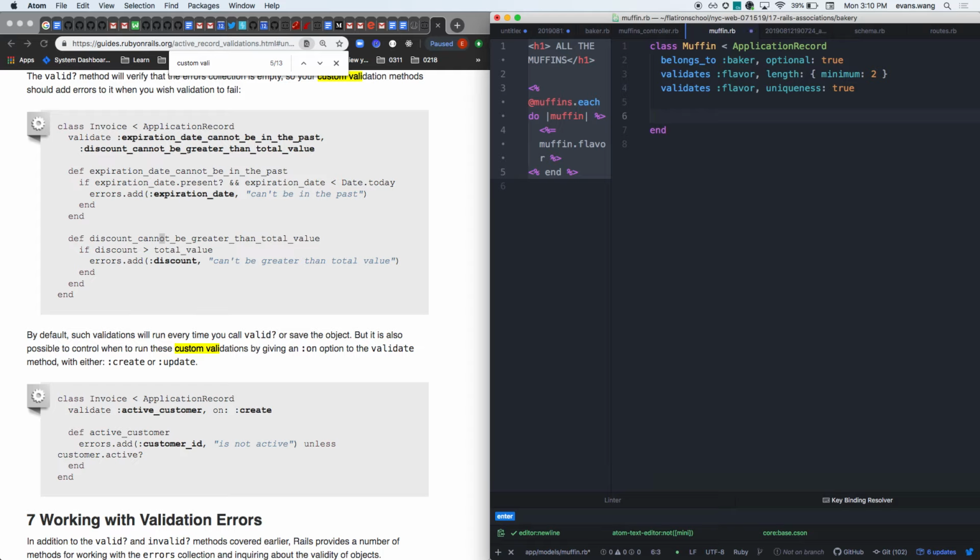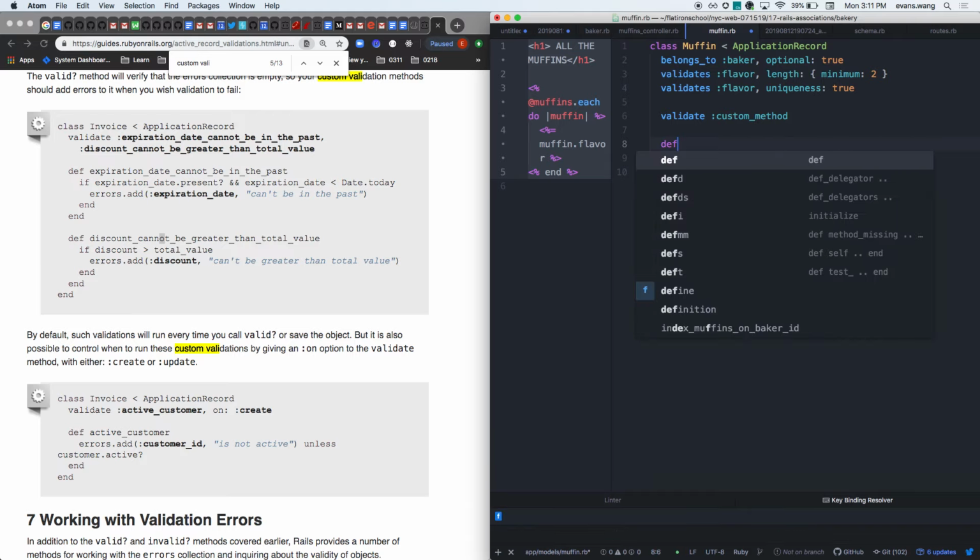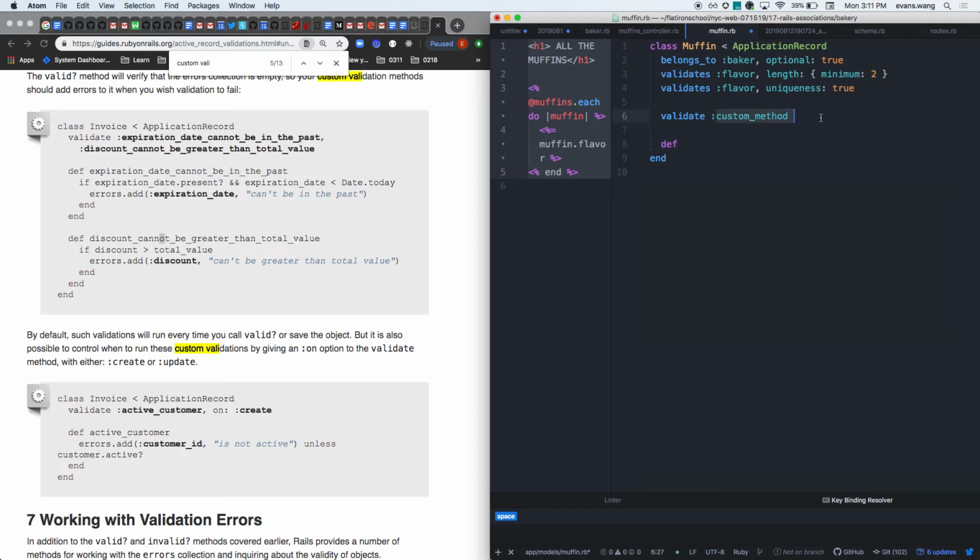So if I wanted a custom one, is it validates or validate? No S, right. So I want to validate, but what do I want to validate? It's some sort of custom method, which means that based on this powerful example, I need to make a custom validation. Before we can even name it, we've got to figure out what we are trying to validate.